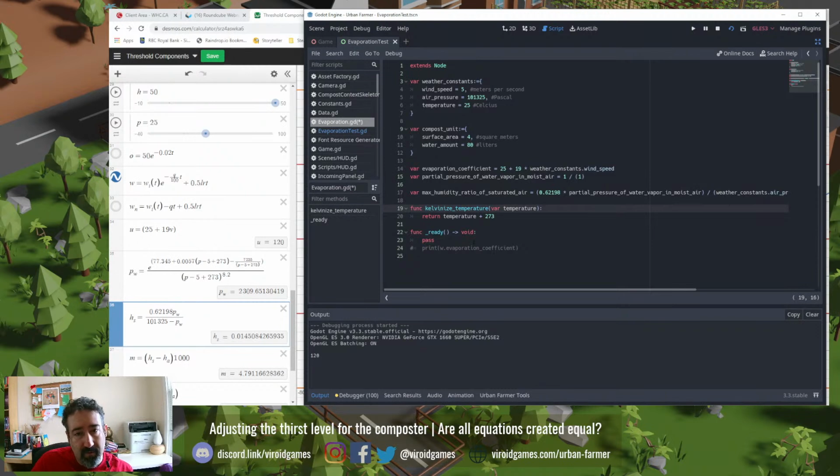So the intention is obvious. Kelvinized temperature this time.